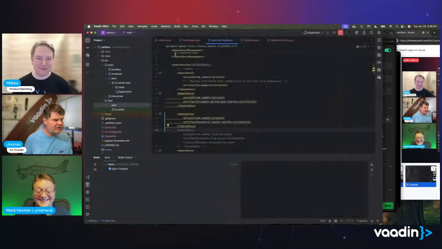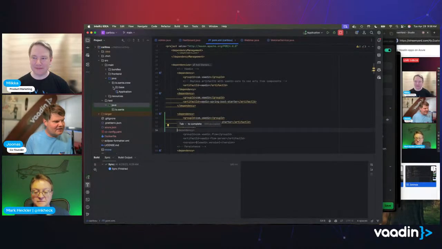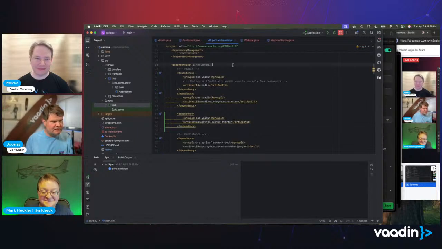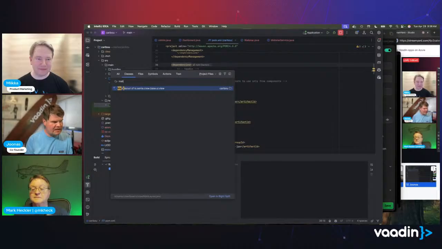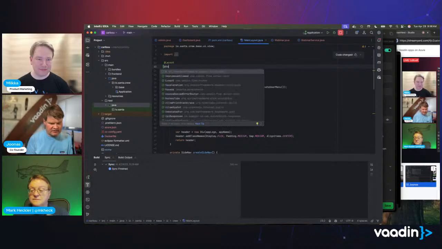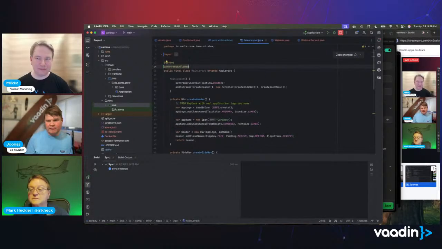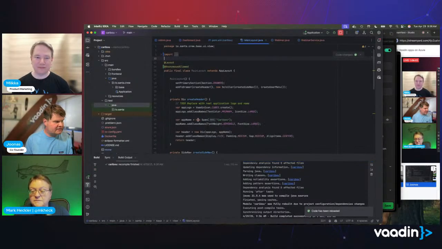We need to be doing a couple of small things, and this is just to mention, when you're using this for the first time, it's kind of useful to know that you need to be doing those, as I fumbled myself a couple of times with this. So one thing is the main layout that we have in here should have some security annotation like anonymous allowed, meaning that anybody can look at the screens in here. If it's a completely closed app that requires registration, then you probably want to have permit all in here. And I think that's about it.